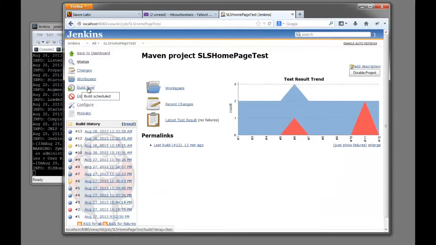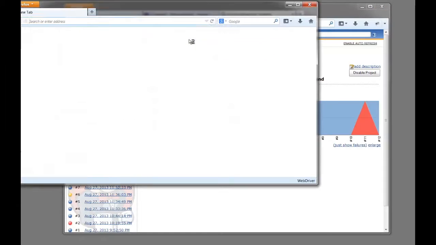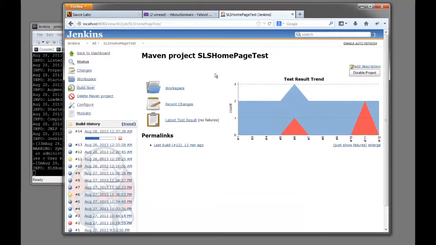So next I'm going to run the test again, and I'm going to purposefully make it fail so we can see what happens in a failure condition. This is set up to run every day. It goes out to the Sweetlight Studios website. It tries to load the home page a couple times, and if it succeeds, it goes on with life and tries it again the next day. Nothing happens. But if it fails, I'm going to go ahead and just close it when it tries to open, so that when it goes to look for the home page information, it's not there.